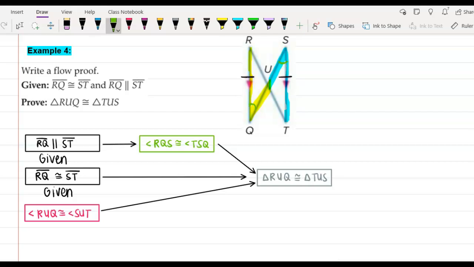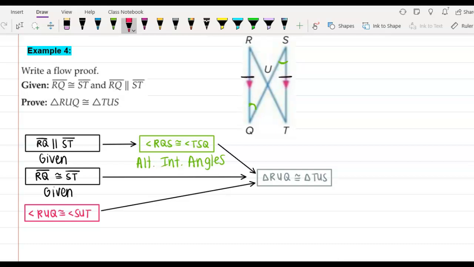But what the proof is telling us to look back at is the fact that RQ is parallel to ST. So because RQ is parallel to ST, notice we have the parallel lines and that transversal. Our 2 angles are getting caught in the pockets of a Z. So when that happens, we have alternate interior angles. So this would be alternate interior angles.